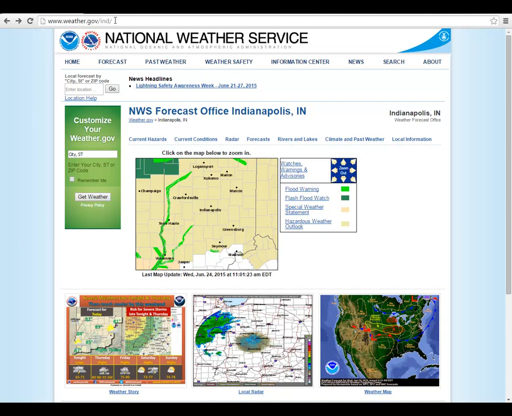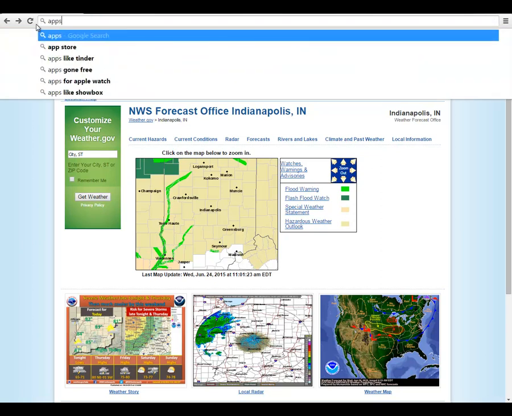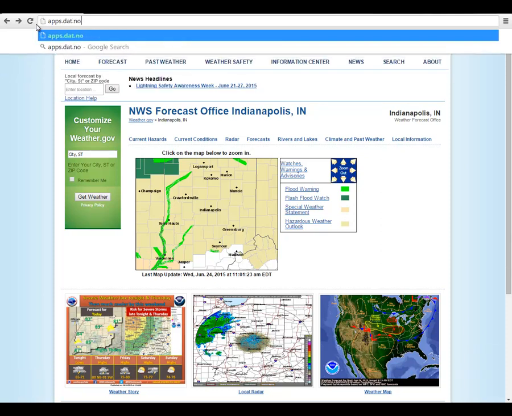Alright, let's get started. In your address bar, type apps.dat.noaa.gov/stormdamage/damageviewer.